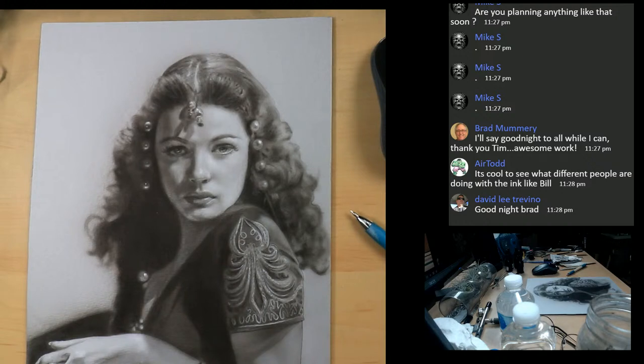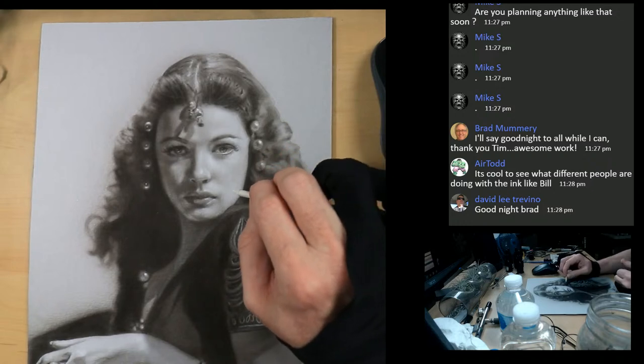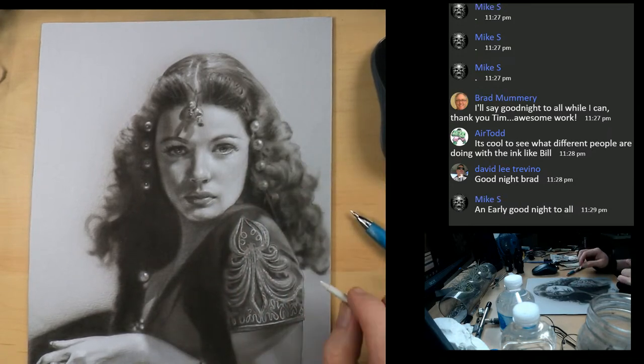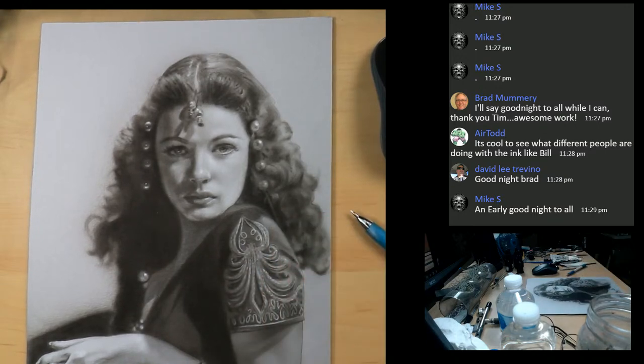Oh, thanks, Todd. And yeah, Bill's doing some great things with these inks, boy. Unbelievable. So I really appreciate him working and doing the demonstrations and showing what the inks can really do, which is really fantastic.